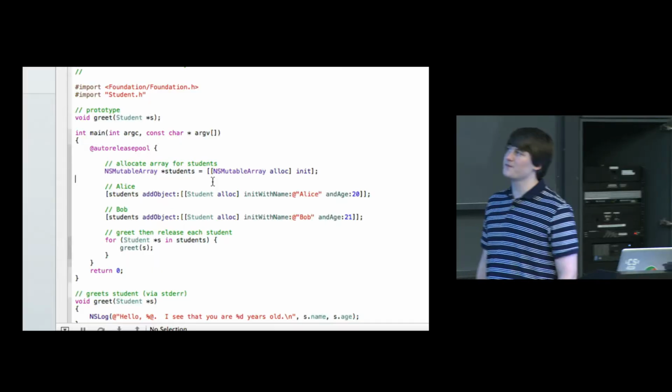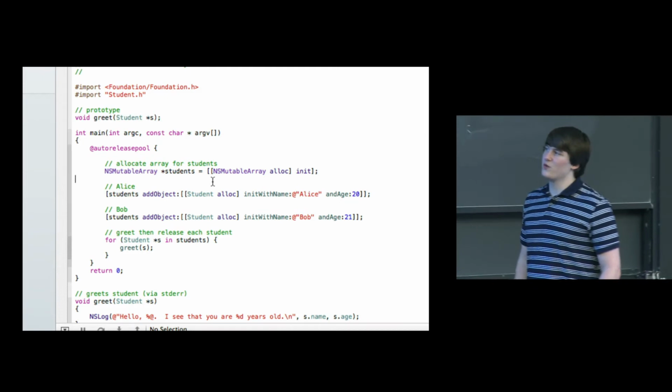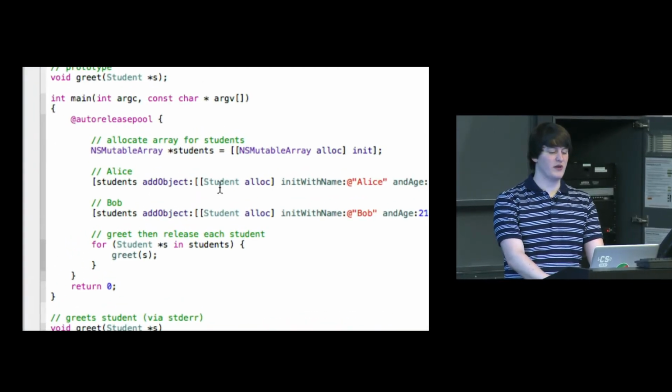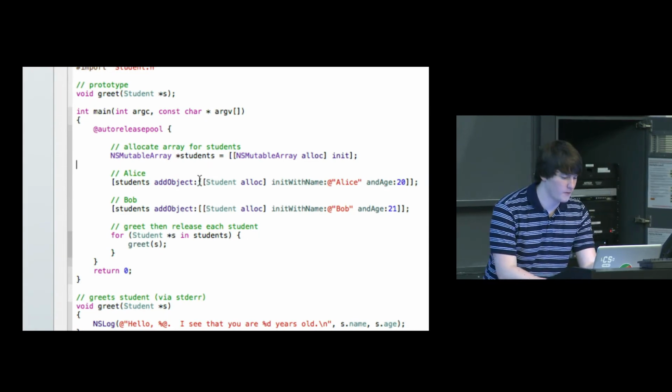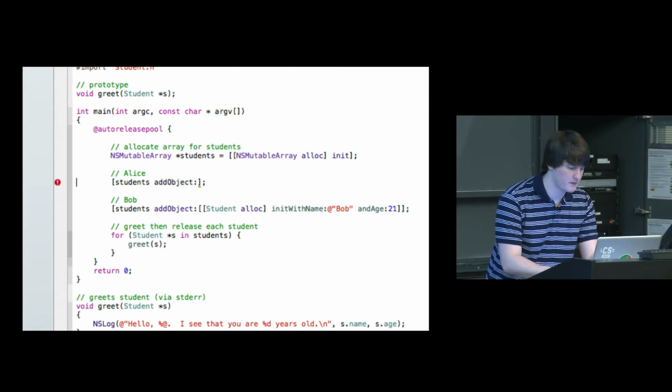It's main.m. Now we're trying to do something interesting where we have an NSMutableArray of students, and we're just allocating it and initing it. And then we want to insert into that array Alice and Bob. So we've done it in one line. If we wanted, we could do the same thing. We could do, boom.